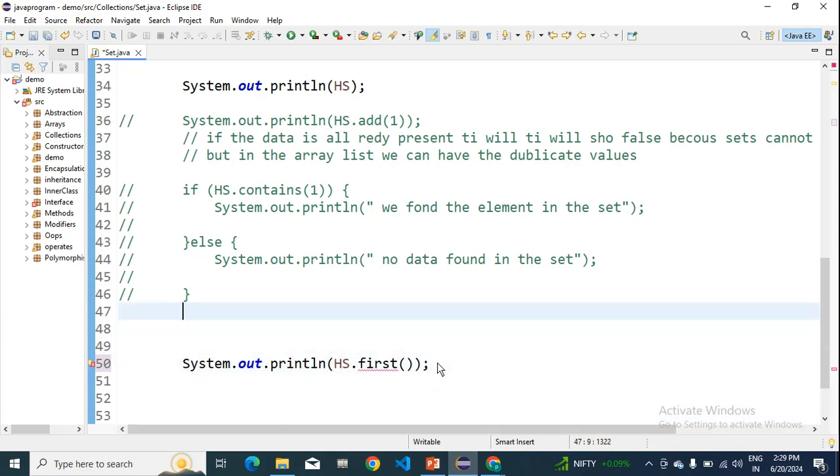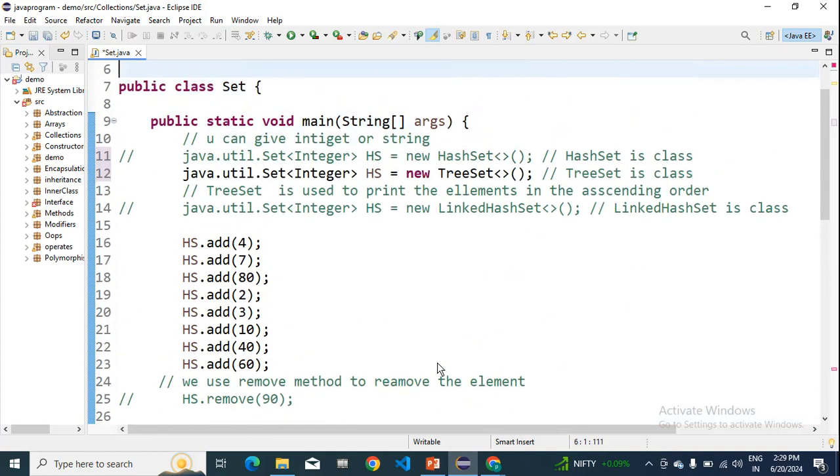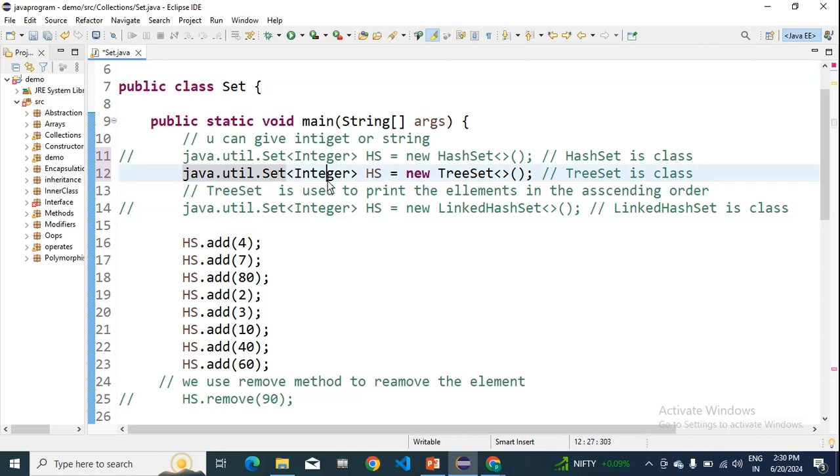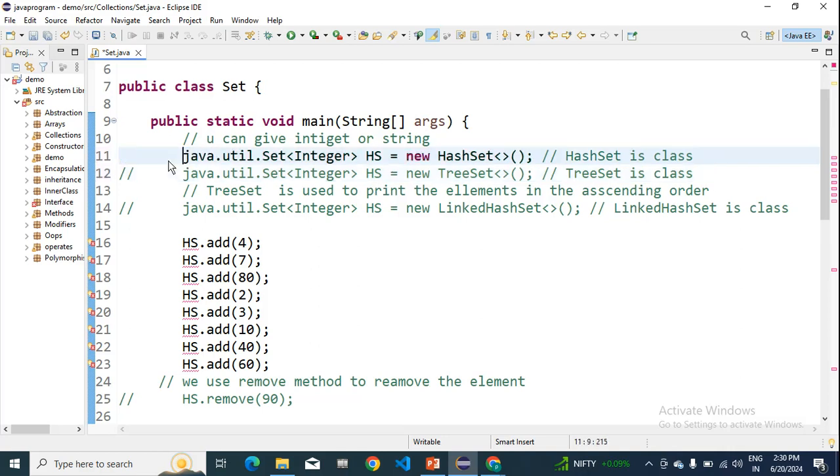So why did we get an error over here? We were using the set class, and we cannot use this set class because it does not give the ordered output. For example, I'll run and show this.